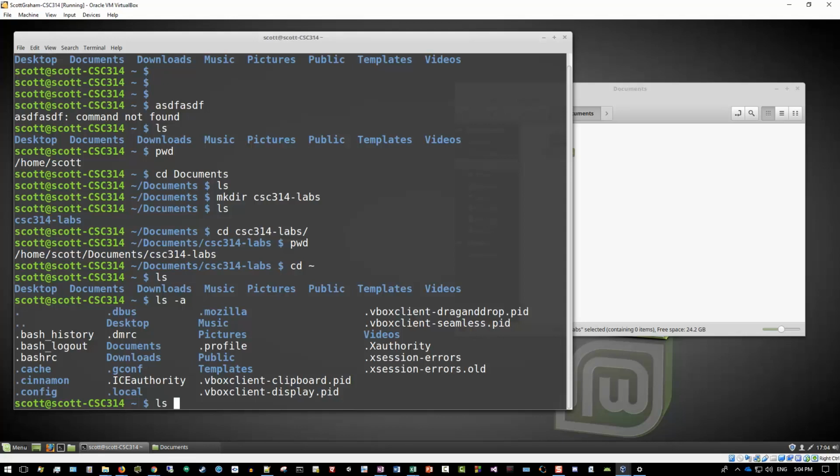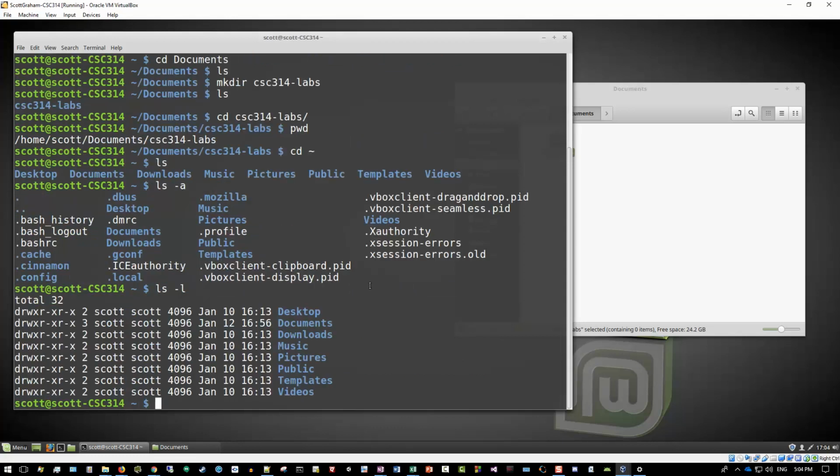There's also a way to get more information about the stuff in your folder with the -l option to the ls command. This is the same ls command, just with a different option, -l. Now we get a vertical list of the things in the folder, and we get all this other information. On the left here, these are permissions: read, write, and execute permissions. Although the execute permission, the x, which normally means this is an executable file, also can mean it's a directory.